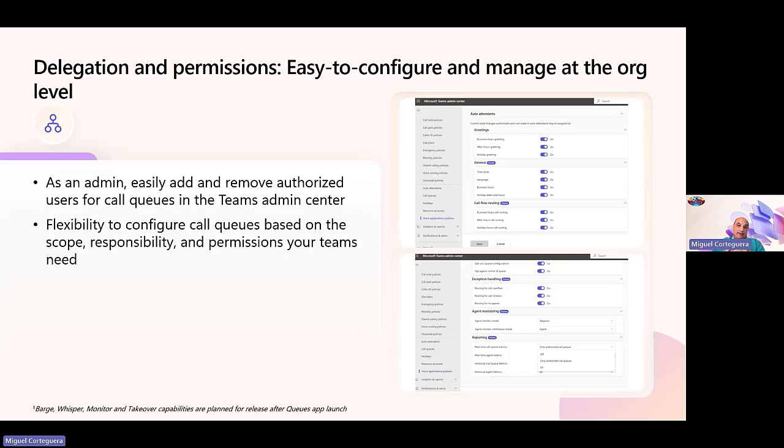The other thing that is a major improvement for the Queues app is the delegation of permissions. The challenge we've had ever since the early days of auto attendant and call queues is that the IT admin would configure them, and then in the normal course of business throughout the years, announcements need to be changed, holiday schedules change, routing for out of office or when you're shut down changes.